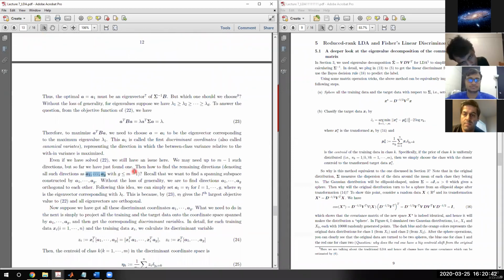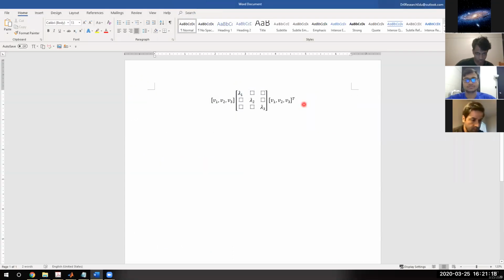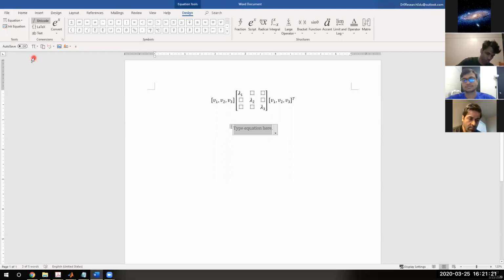Meaning the new system, we call it the discriminant coordinates. In this new discriminant coordinates system, all the data can be transferred onto this span space. What I mean is that suppose I already know A1, A2, up to AG. So this A1, A2, AG is going to span a space, right? Are you comfortable with the term spanning space? In linear algebra, let me review: my spanning space is this.